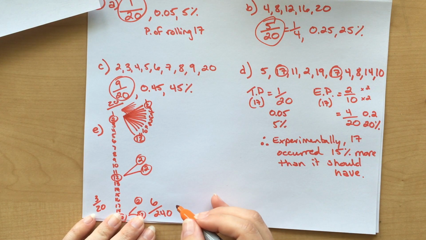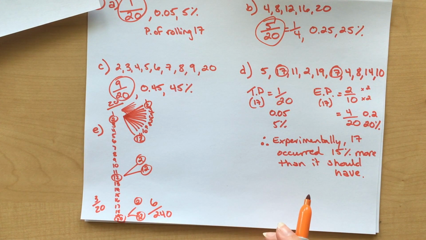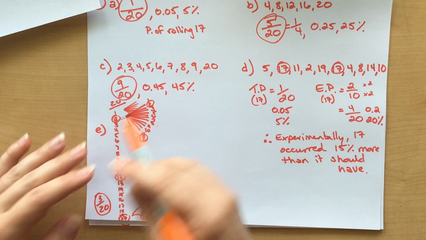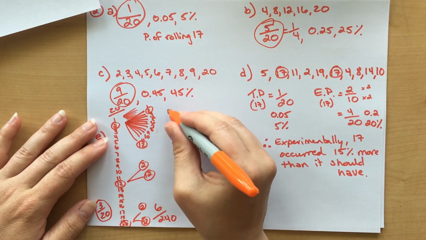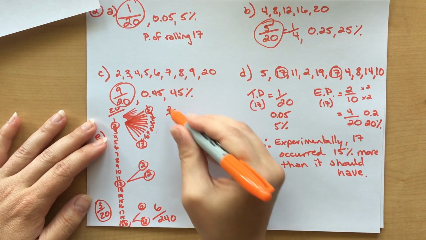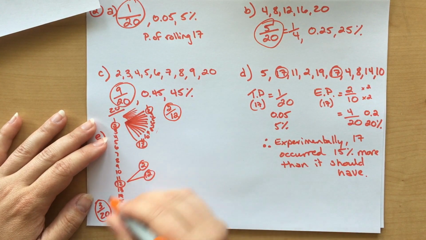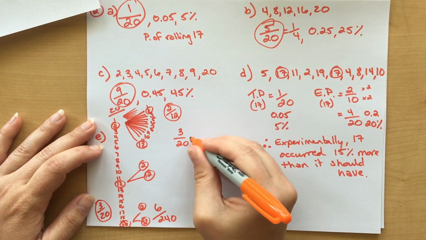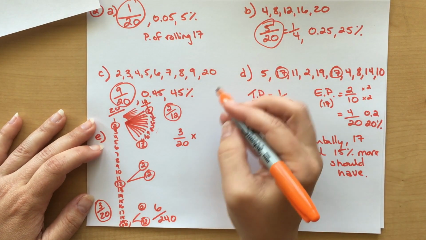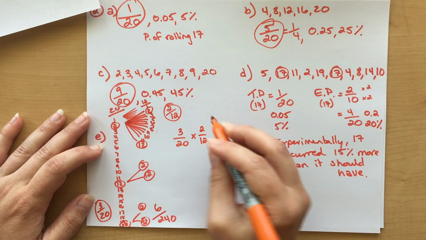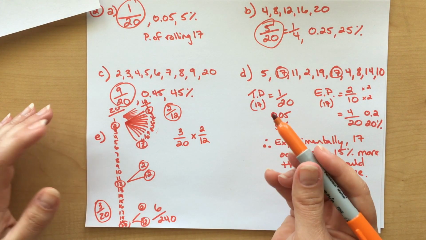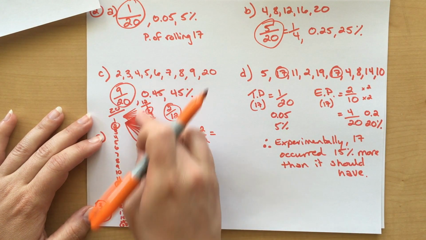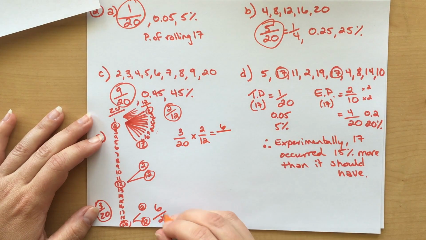Okay, so another way that you could have calculated this, I'm kind of showing it through this, is actually using this fraction and one of these tree branches. So if you look here, this was a 2 out of 12 probability, right? I can actually multiply these numbers. So 3 out of 20 was the first set, times, and then this represented our 12-sided dice, times the 2 out of 12 that we wanted, right? The number 12 had a 2 in it. So I take that first branch and I multiply that fraction by the second branch. You would get the same answer as what you have here.